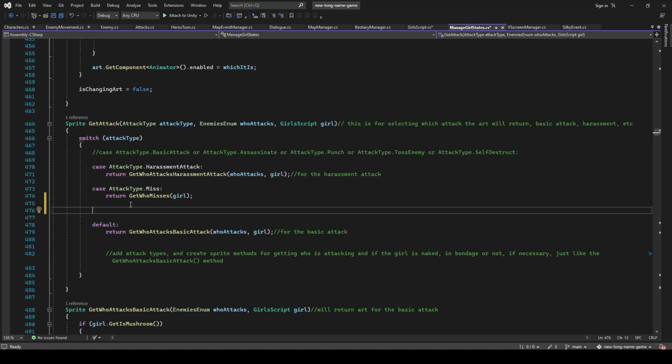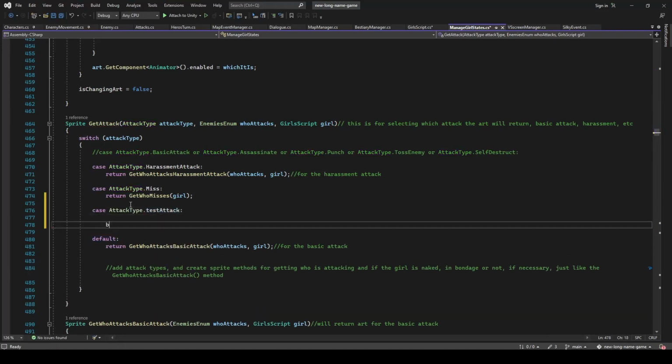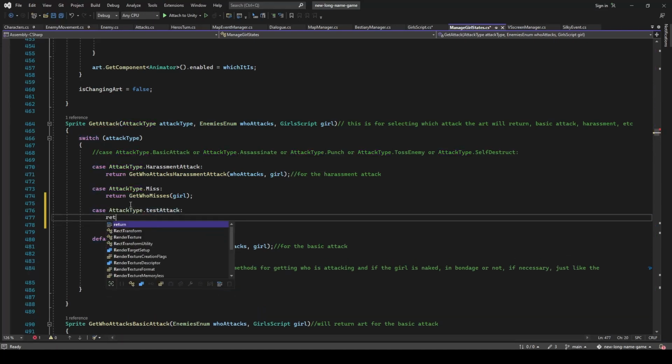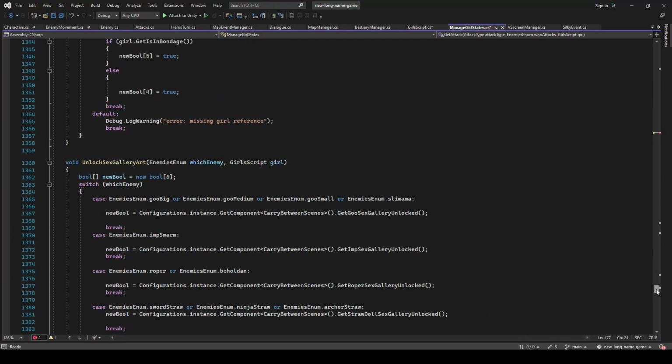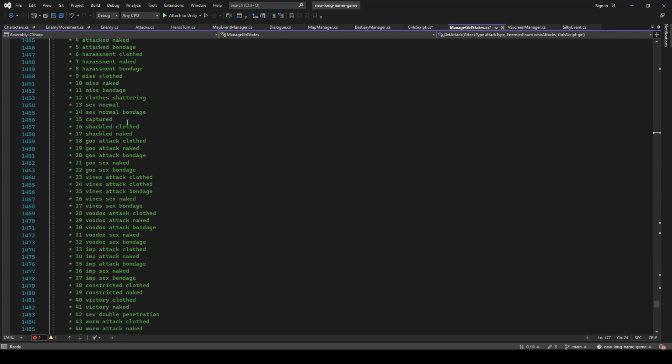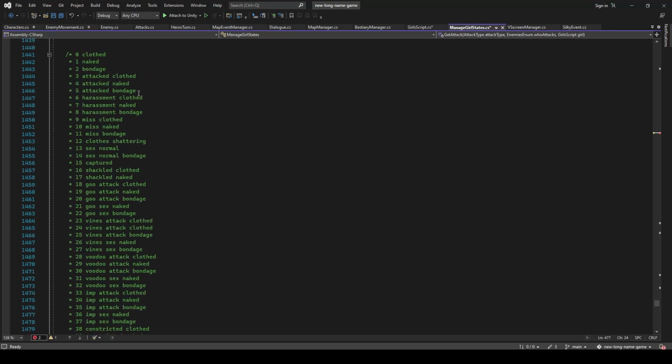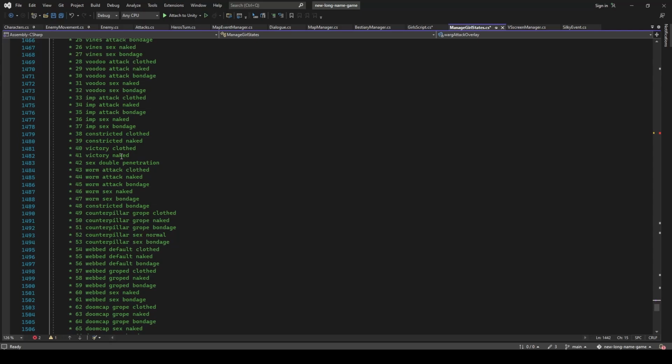So inside this get attack method, we can just put here our new attack, and for the return, which will be a sprite to be changed, we have a list here of all of the girl sprites that have a condition to be changed. So for the clothed one, this is the default clothed one, the naked, the bandage, and for each one we have a list here.